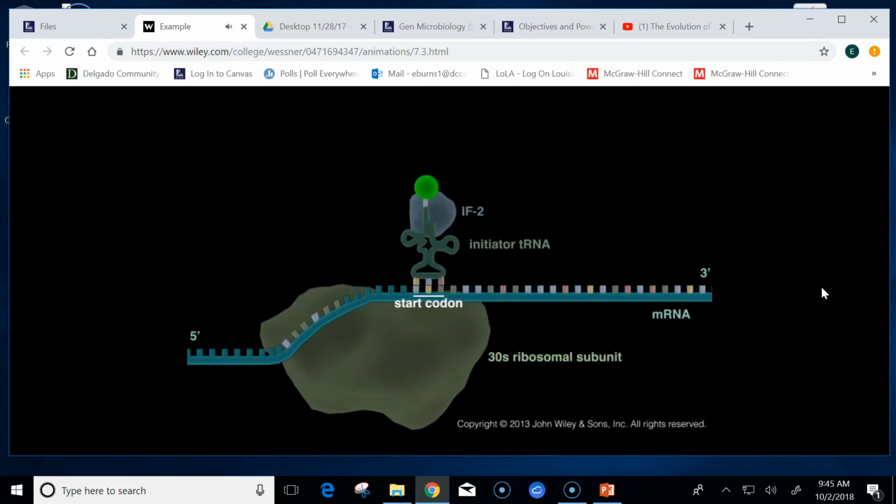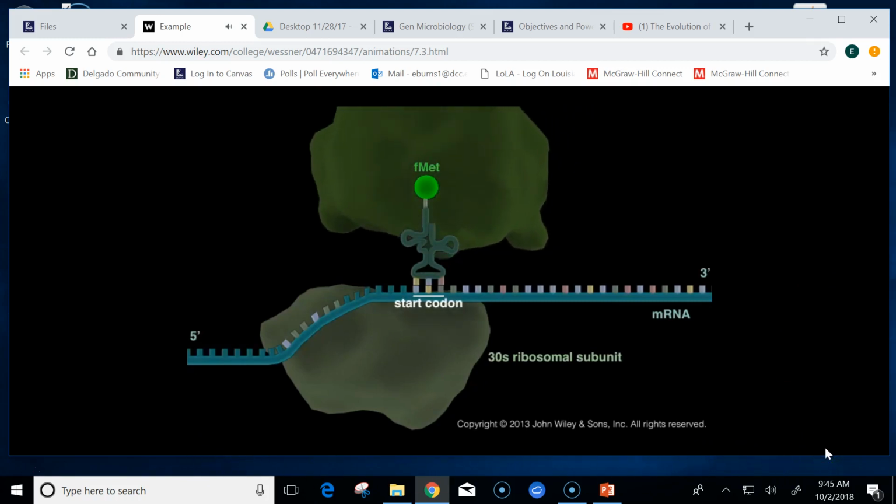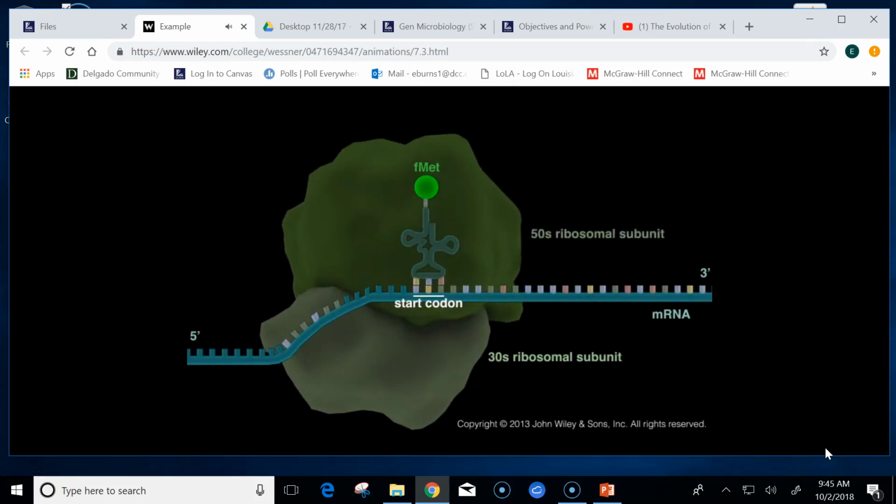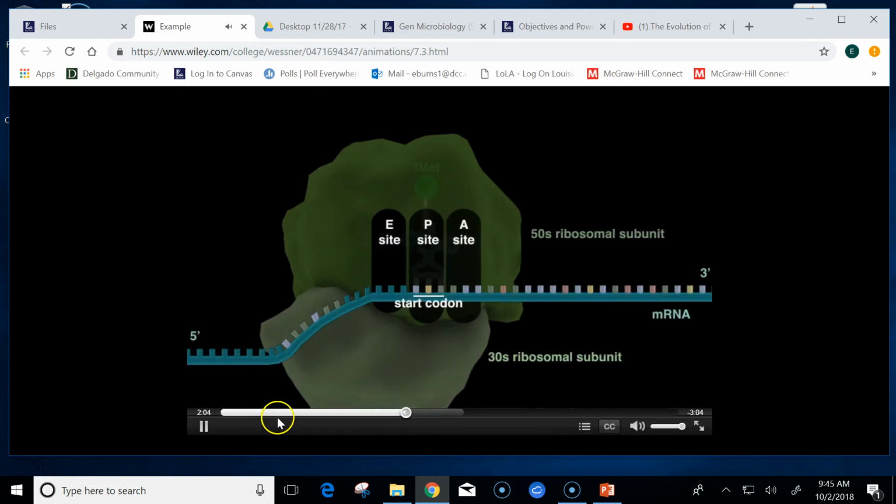The initiator tRNA molecule carries a molecule of N-formylmethionine, which will serve as the first amino acid in the polypeptide chain. The 50S ribosomal subunit joins with the 30S ribosomal subunit to complete the formation of the active ribosome complex. The active complex has 3 sites that can hold tRNA: the acceptor, A, peptide, P, and exit, E sites. tRNA enters the A site carrying an amino acid. As the ribosome moves along the mRNA, the tRNA next enters the P site, where its amino acid is added to the growing peptide chain, and then moves to the E site, where it is released from the complex.